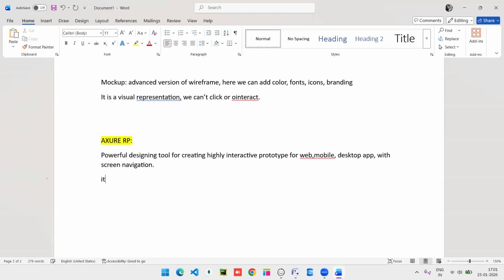For that, it has clickable buttons, input and output, and whatever the other buttons, input, output, and others.